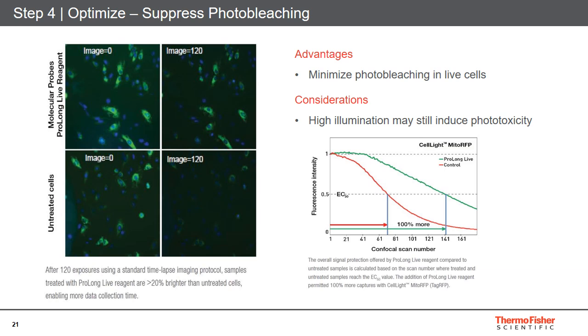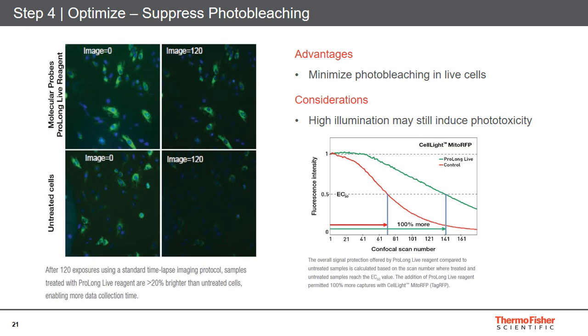Last but not least, once we've loaded the cells and have incubated them with something like probenecid to prevent the leaking out of the label, we're now of course ready to start imaging our cells on a live cell microscope. And so at this point we're going to start subjecting the cells to a fair amount of light in order to get some signal out of these fluorophores. And as many of you are, I'm sure, familiar, light is not only damaging to the cells themselves, but is also damaging to the fluorophores that we're imaging.